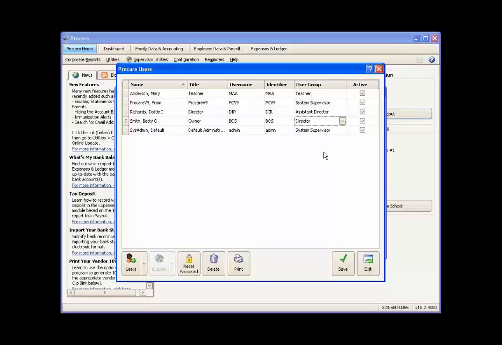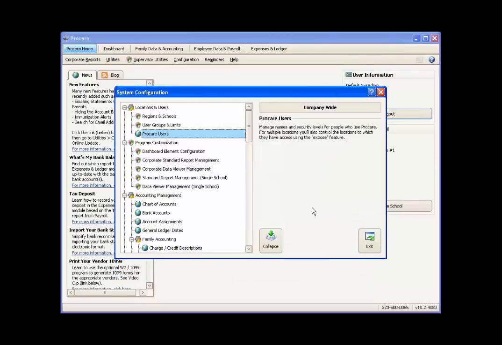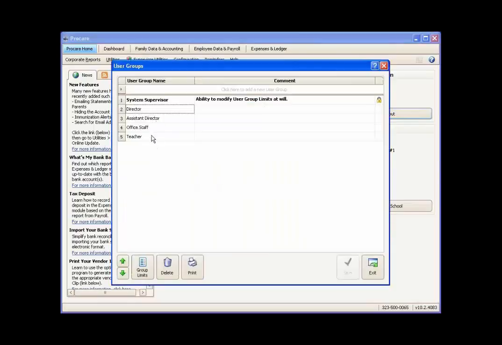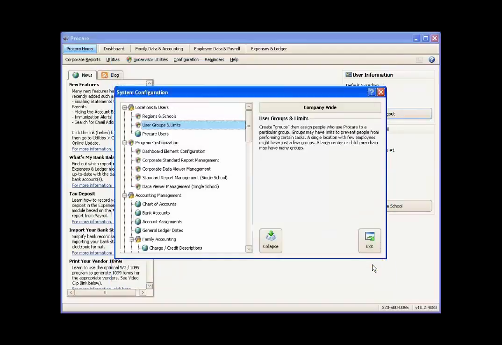There is an Introduction to Family Data and Accounting webinar. I would highly advise you take that, where we talk more about users and user limits. So definitely sign up for the other webinars. You'll get even more information about specific things than you're getting today. So I'm just going to change some of those user groups. I'll say save and exit. The other thing is if I wanted to change what those people could do, I could go to the user groups section right here, double click, and I can say teacher, go to the limits and check off the things I want to prevent that person from doing. Again, this is covered more in the family data webinar.